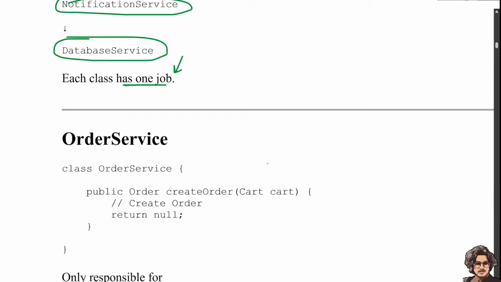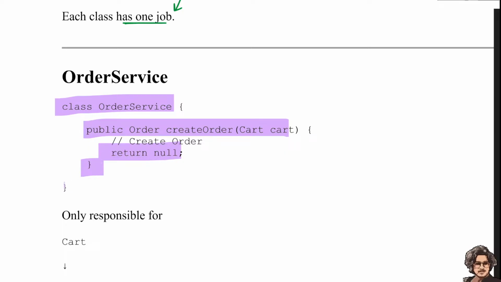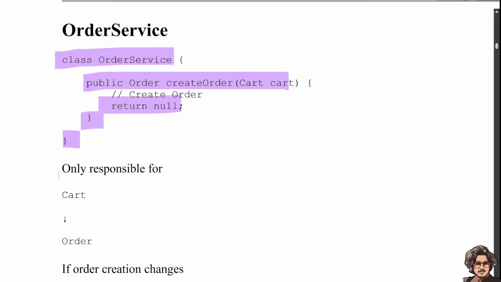So let's write them one by one. What are the different jobs we have to write? First of all, we have the OrderService class. Inside this, public Order createOrder(Cart cart) creates some order and returns it. So this is only responsible for the cart and the order.